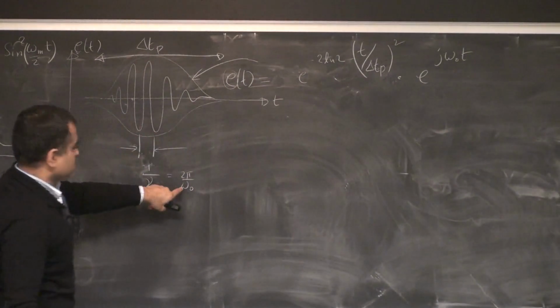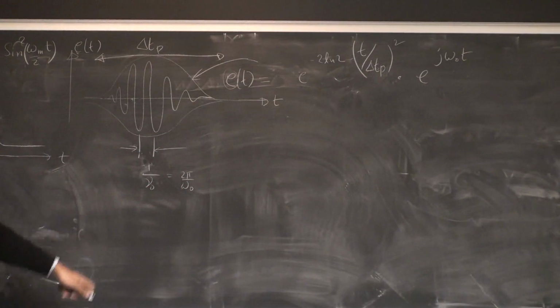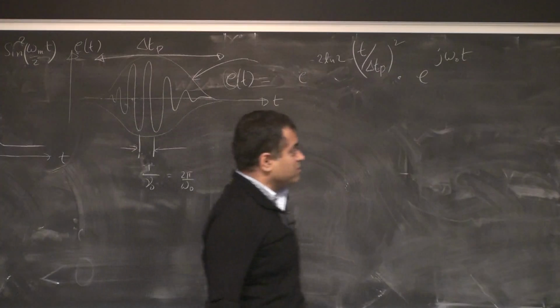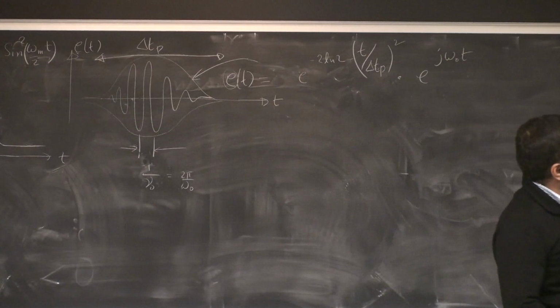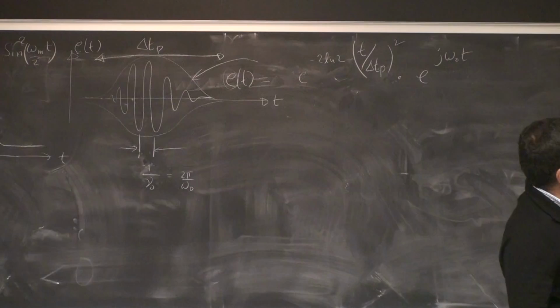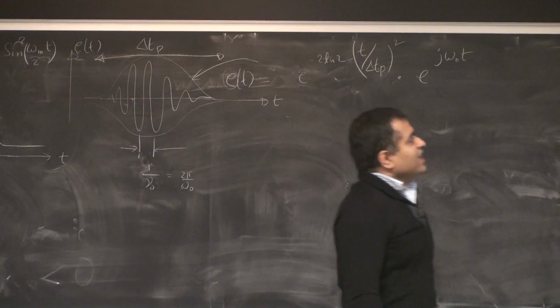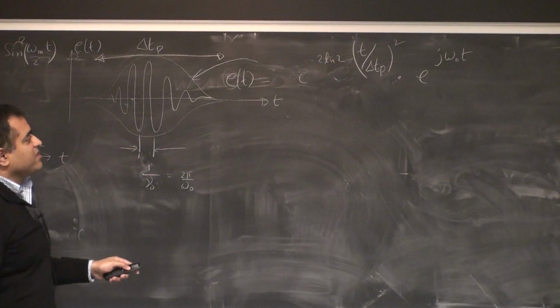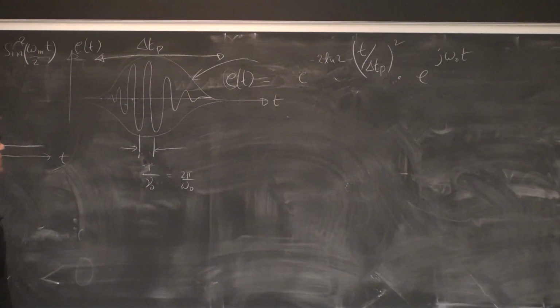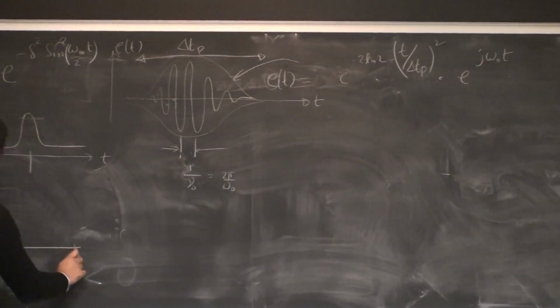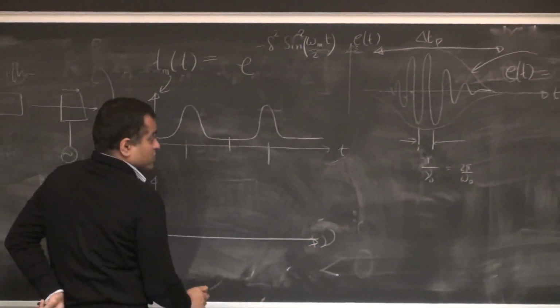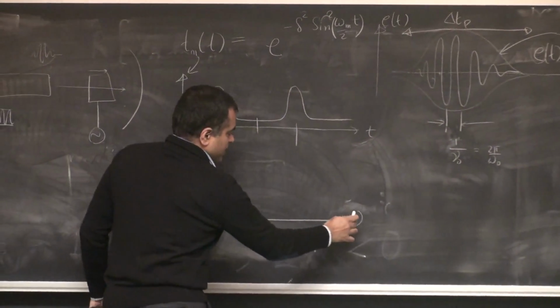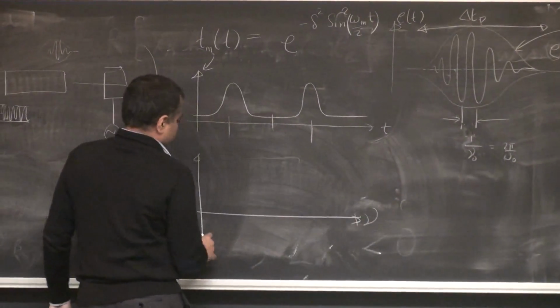Omega naught is this frequency now. It's related to the wavelength of light, whether it's a red laser or green or blue, or infrared. So the total electric field will have your Gaussian shape. And now we are propagating it through a gain medium, and the gain medium has its own gain profile as a function of frequency, nu or omega. You can convert between nu and omega.